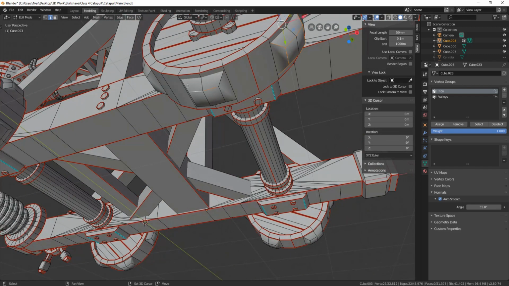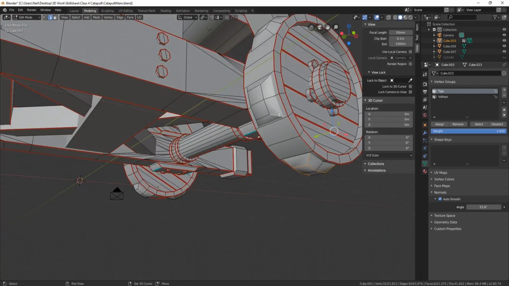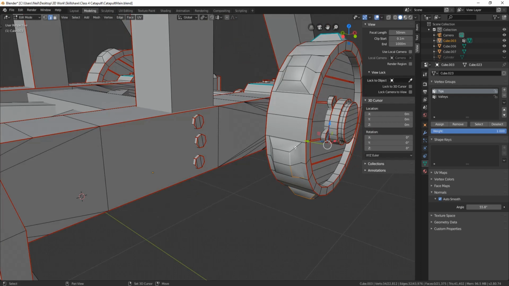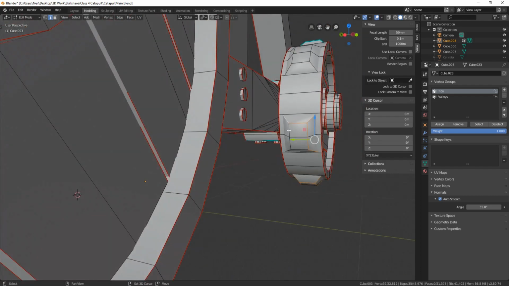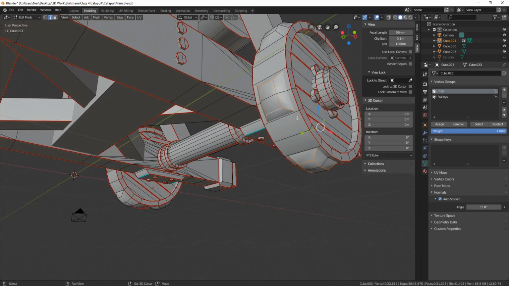And I guess the other option is we could split these up from the rest of the mesh and do it that way, but again when we do that, then we're going to have problems with animation, so we don't particularly want that either. We want to keep the mesh as intact as possible.